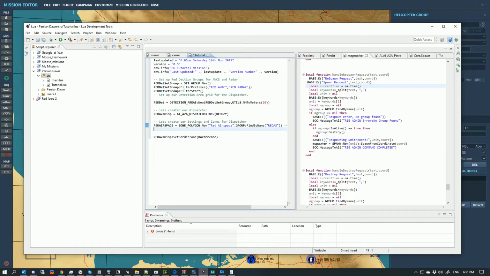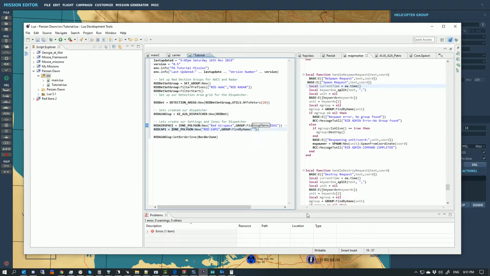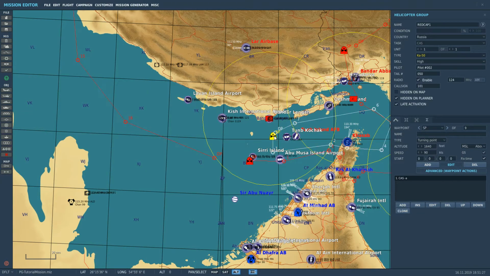So now we want to create the first cap zone. So this is going to be cap 1 equals zone polygon new, red cap 1 element group find by name, and this is going to be red cap 1, I believe we called it. Yep.